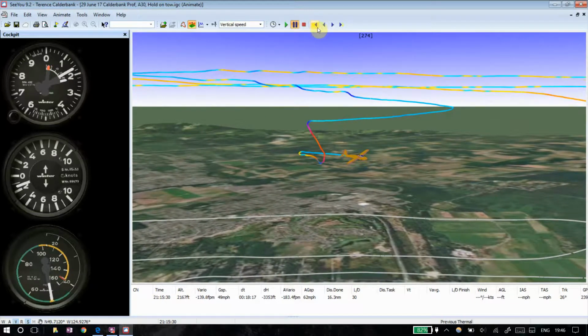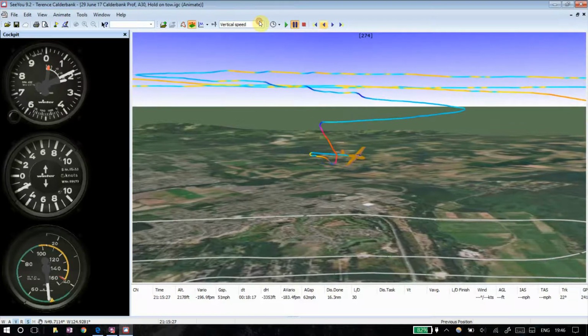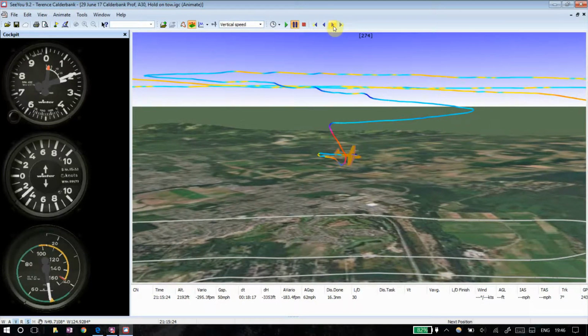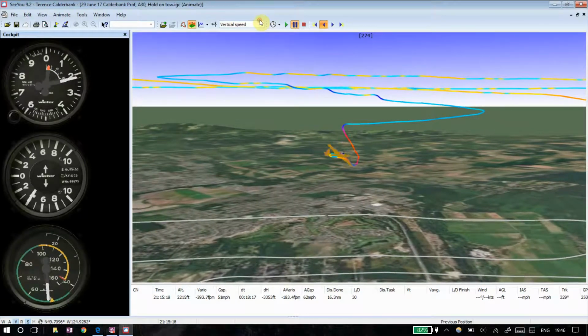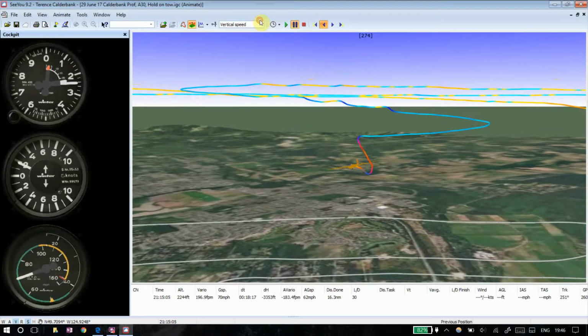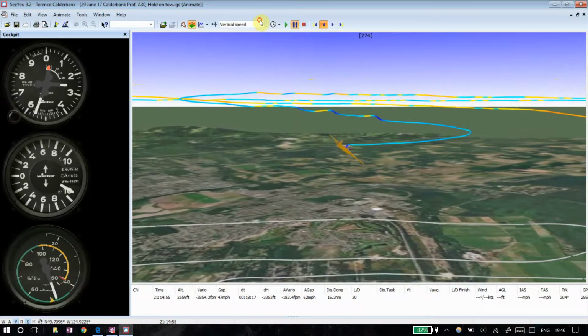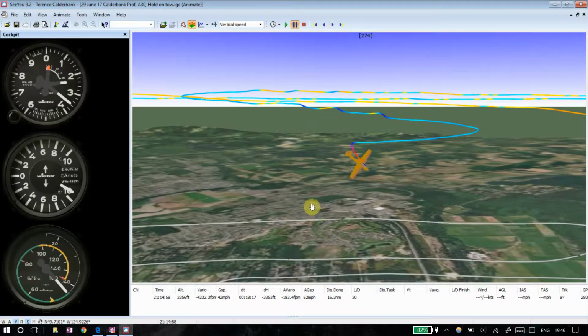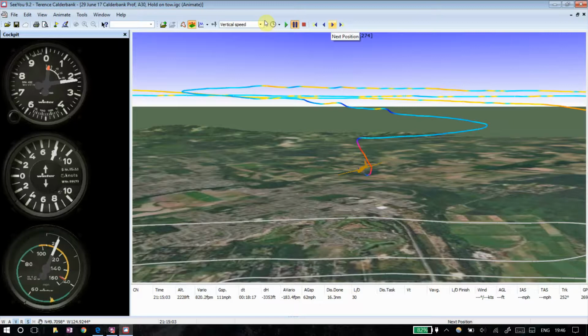At any given time, if you want to view the information for each stage of the flight, you can use these jogging buttons here, and you can rewind. You can hold it down to rewind faster as well. So let's check what our rate of descent was detected as during this spin here. It looks like the vario is indicating down around negative 4,000 feet per minute, which probably is incorrect. You do have to take some of these logging points with a grain of salt. You may want to take a bit of an average here.